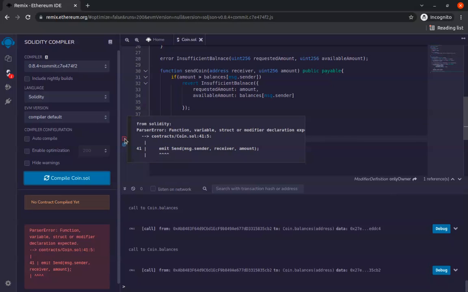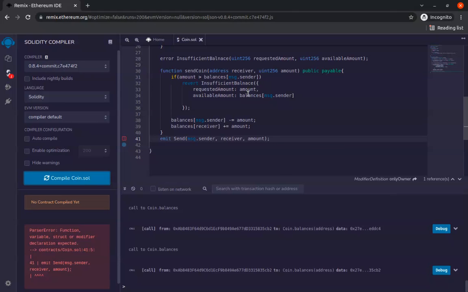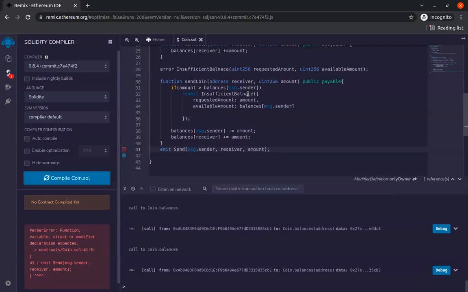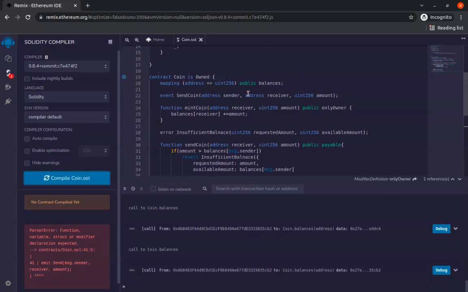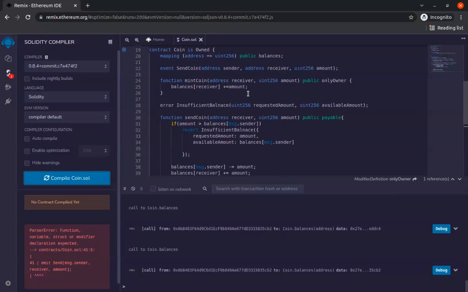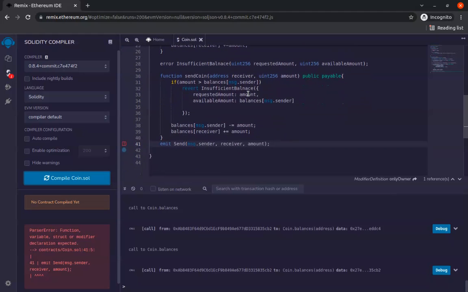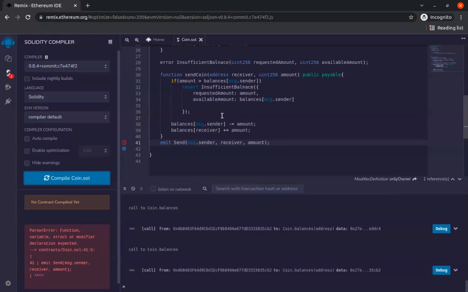Now it says function, variable, struct or modifier declaration expected. What are we doing wrong? Okay, yeah, we are calling this outside the function. We need to call this inside the function.